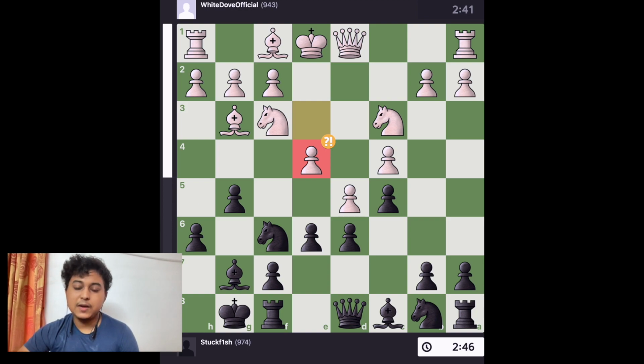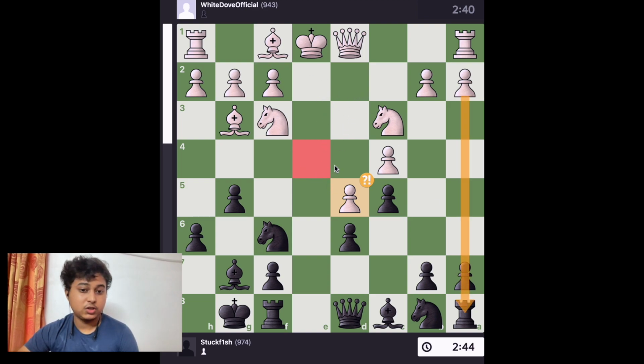But of course, while playing we don't have the evaluation bar to understand that it's gonna be like this. So okay, I traded. And of course you should not trade with the center pawn. Center pawns are very important for endgames, right? Of course the flank pawns are the best for endgames, but in the middlegame and endgame, center pawns are too important too. So he should have traded with this pawn.